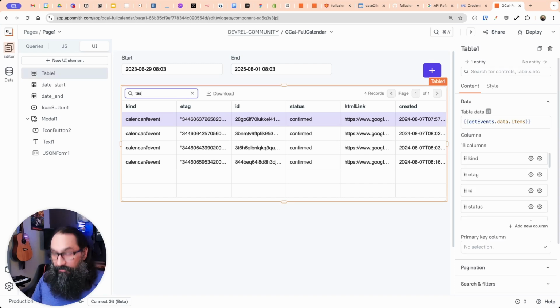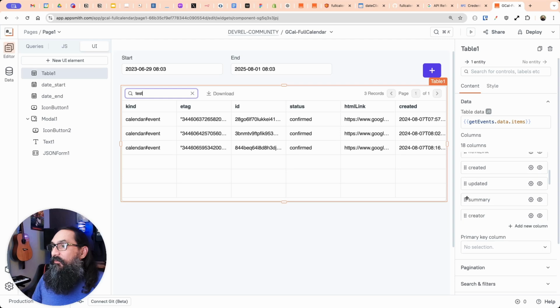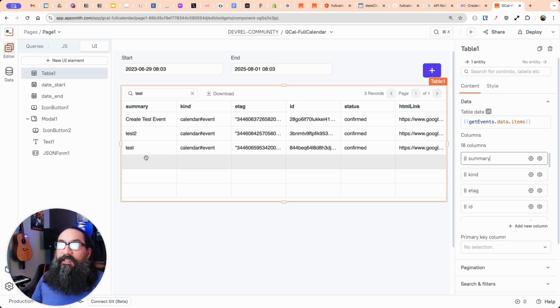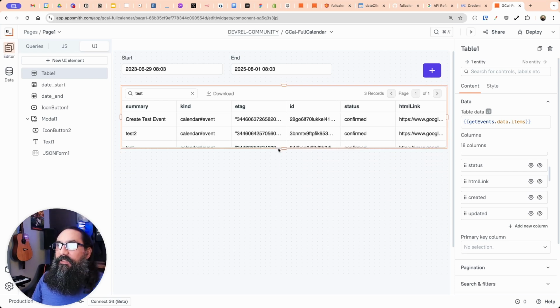Can't see the titles, but that is filtering down there. Let's move that summary to the front so we can see it. There. Okay. So I've got 3 that match test here, and could move the attendees up and everything, but we're not really going to make a UI with this table. Just kind of wanted to show the API side first, and now we're going to build an interface for this using a calendar widget. So we don't really need the table to display much more than this now that we know it's working. So let's see, we can list events, we can filter by the date, and create an event.